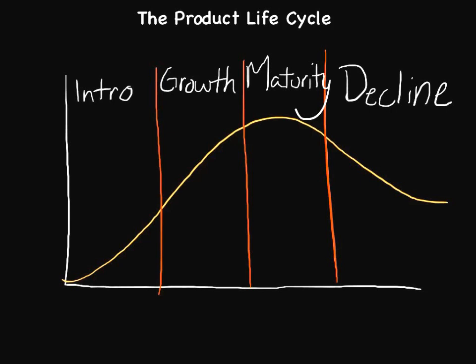But this is exactly why companies map out the different products that they have, because they need to know at what stage they are occupying, because they want to make sure and have different products available that are going to be introduced and growing to compensate for the eventual decline in other products. And so this is characteristic in a number of different industries, and you certainly see it in the technology industry, technology sector, simply because technology has been changing so rapidly.